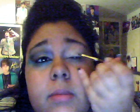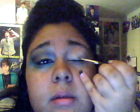To start off, all I did was put NYX, or MIX, jumbo eyeshadow pencil all over my lid. The next thing I'm going to do is take Black Bean, which is also another NYX jumbo eyeshadow pencil. You can use any cream black eyeliner if you want. I'm just going to line my top lash line.